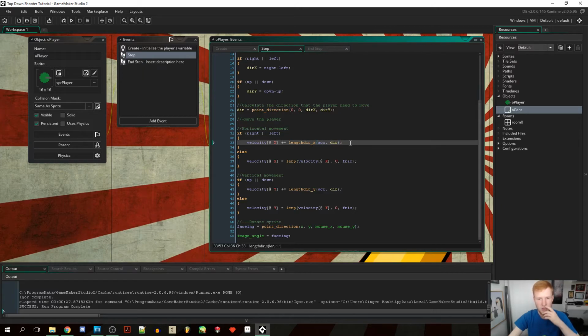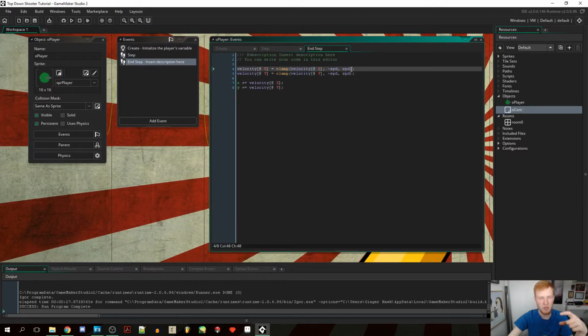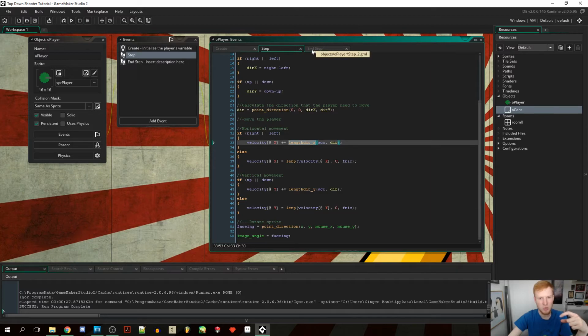Oh, I actually don't think it does. No, this does not work actually. And the reason why, right now, we're adding our acceleration to the velocity x, but we're measuring the length of the x component and adding that too. But in here we're still clamping it to 3, so it should actually not be allowed to go a little bit smaller than 3.